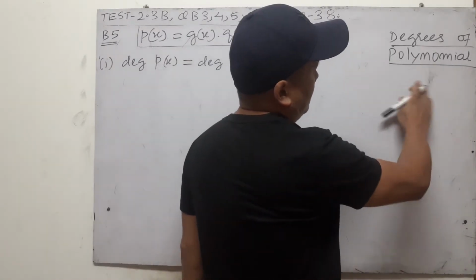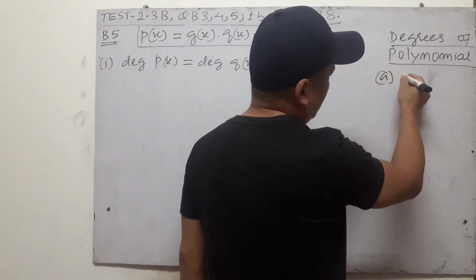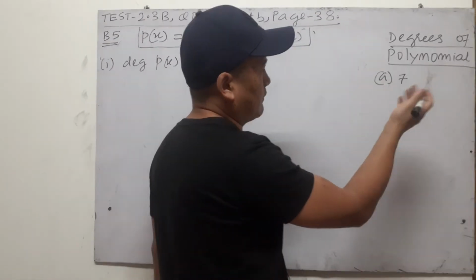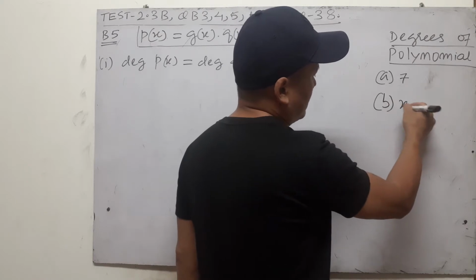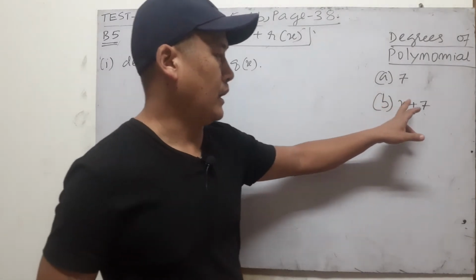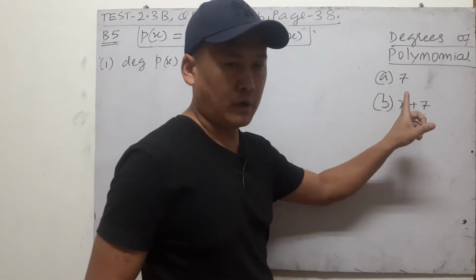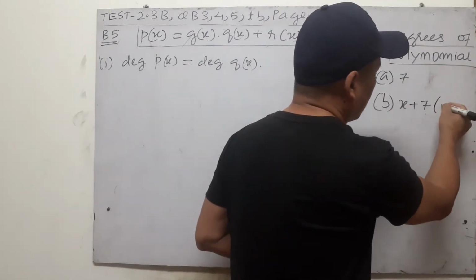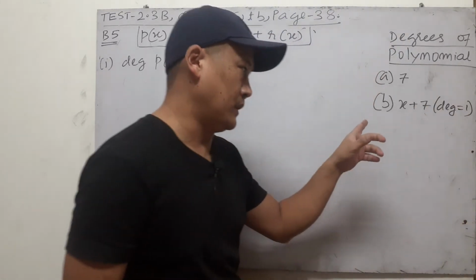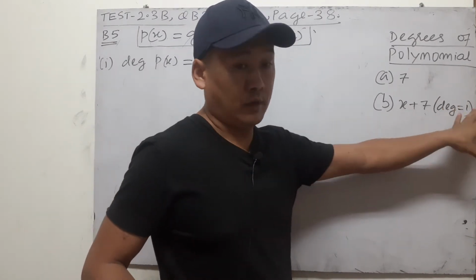Now, in simple terms, degree of polynomial means this. Let us say we have a constant number, let us say 7 or 5 or minus 2, whatever. Let's take two examples together because that's easier. x plus 7 or x plus 5, up to you. Now, what is the highest power of x here? Yes, you see only x, and the power is not written, means plus 1. So the power of x is 1, which means the degree of this polynomial is 1. That's the meaning of degree of a polynomial. So the polynomial x plus 7 has degree 1.